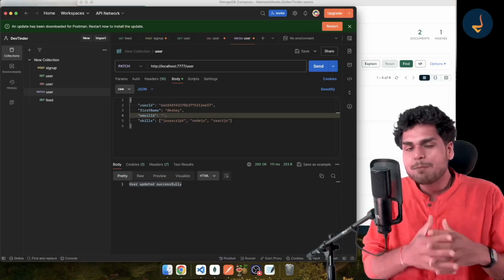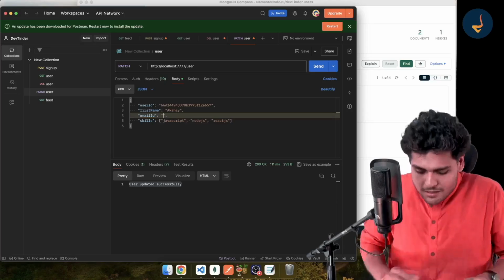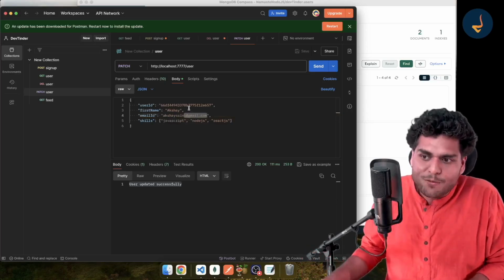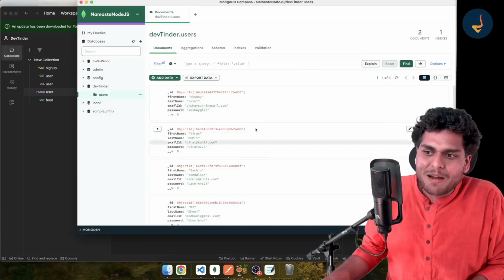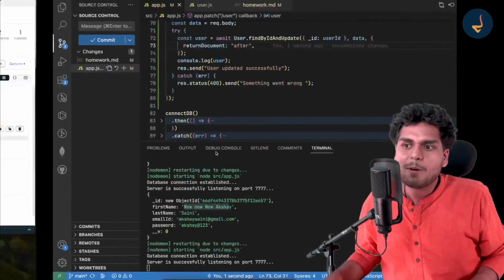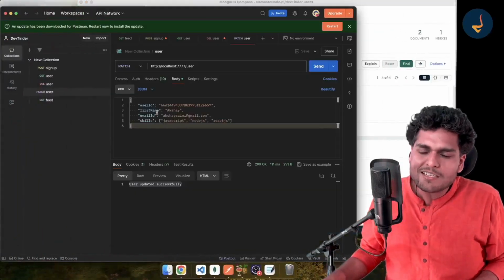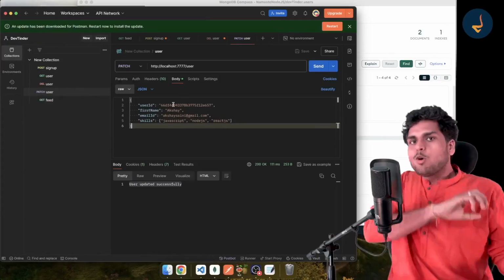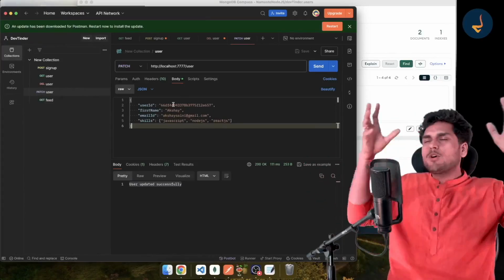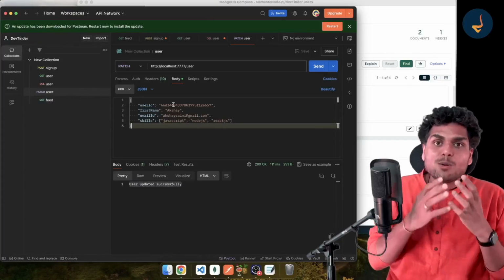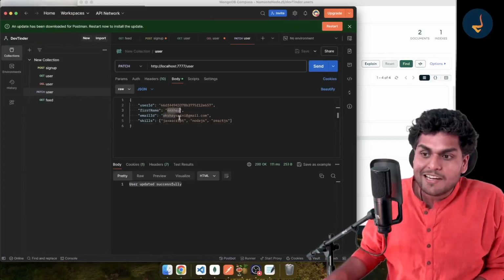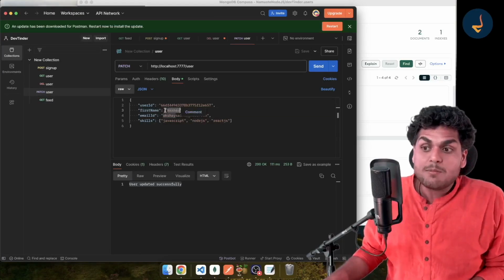In the next episode, we will learn how to put in validations, how to make our database safe. You cannot just pass anything to the database, because whatever you pass in over here goes into the database with the code I have written. I want to keep the restrictions, like what is the maximum length of the first name.